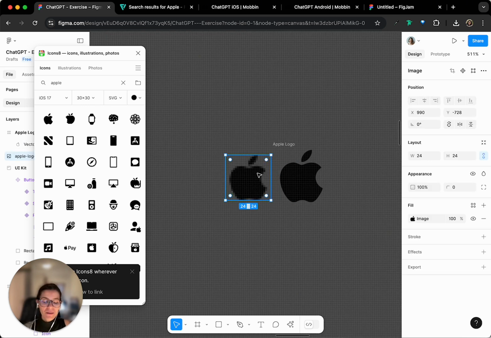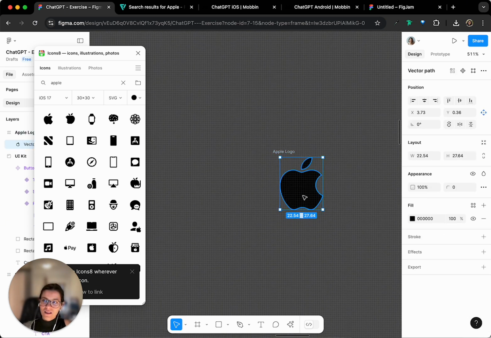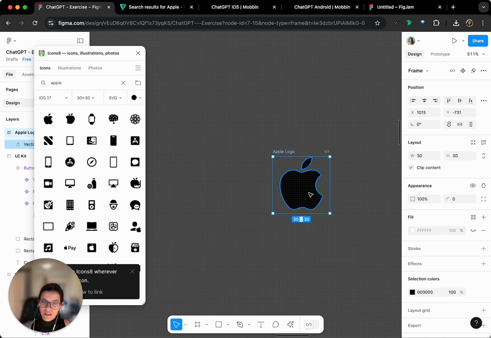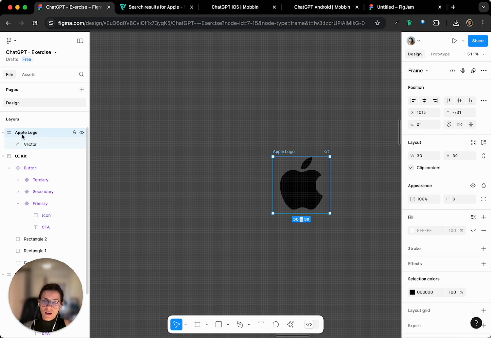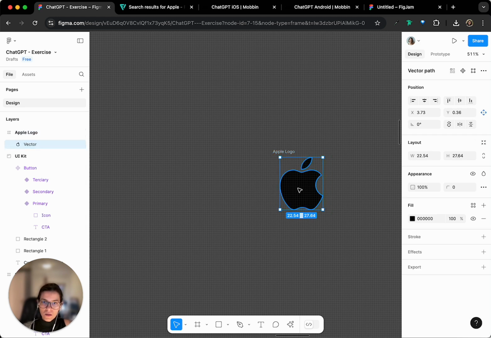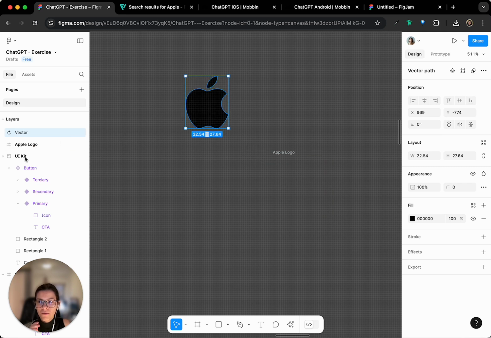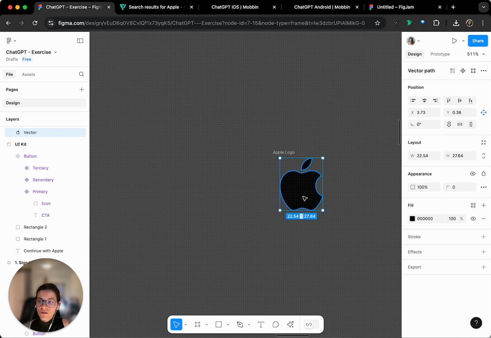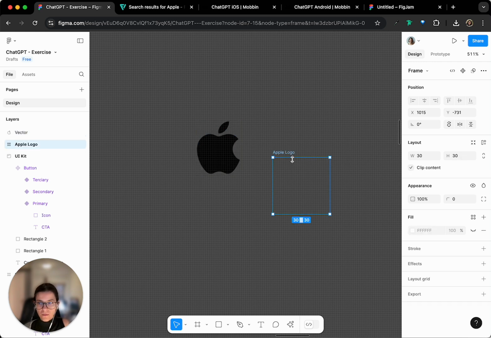So okay, I'm gonna delete this PNG. We just used it for this. Okay, and I'm gonna get this out of this. Can you see that this is inside a frame? I'm gonna put this outside because I want to do something else with this icon. So I'm gonna click here on the vector and put it outside. Can you see here on the left? I'm gonna do it again so you can pay attention. If I drag this outside, I can see immediately on the left this being removed from the frame. So important. I'm gonna be deleting this here.